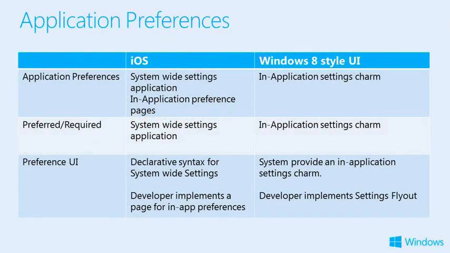Let's have a look at how to store application settings. In iOS, it is recommended to centralize the app preferences in the system settings. There are some third-party libraries you can use to implement in-application settings. In Windows Store apps, the application settings are stored on a per-application basis. You can use the ApplicationData.Current.LocalSettings property to save the preferences locally, or use the RoamingSettings property so that other devices with this application installed can also use these settings. Generally, you should load settings when the application is active and store settings when the application exits. In Windows 8, you should fetch the settings in OnLaunched and the Application Resuming event handler. Write data in the Application Suspending event handler.